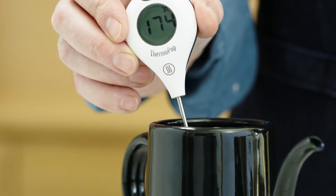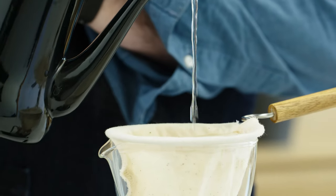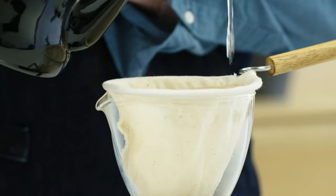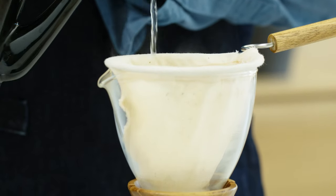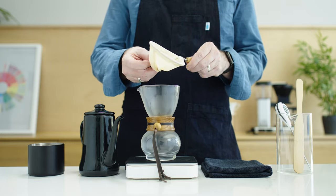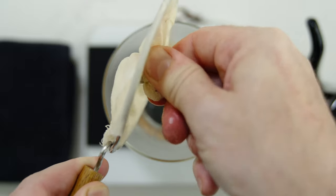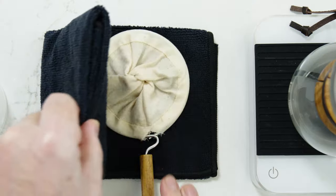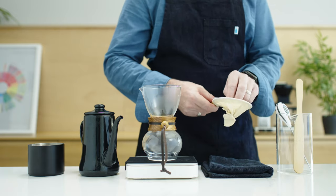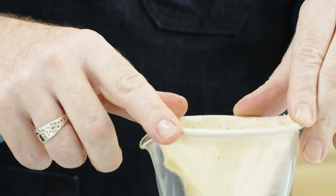So let's get to brewing. Start by heating water between 175 and 180 degrees. Making sure the seams are facing out, pre-wet the Nell and carafe with hot water. If this is the first time using the Nell, you'll want to boil the cloth filter in water for about five minutes prior to using it. Next, take the Nell filter, pinch the bottom with two fingers, and gently twist to wring out. Dry it a bit more by gently pressing it in a clean towel. Empty the carafe and reset the Nell. It should be damp and slightly warm.